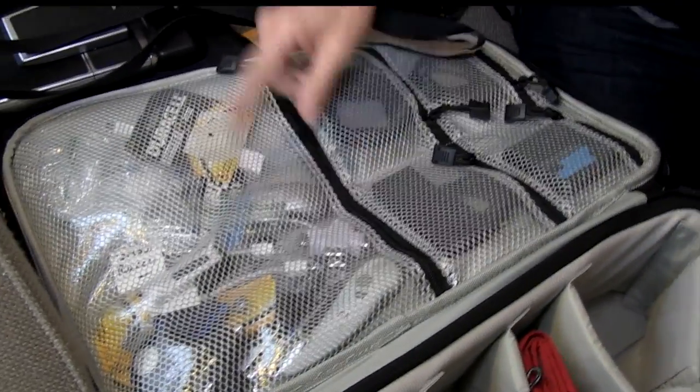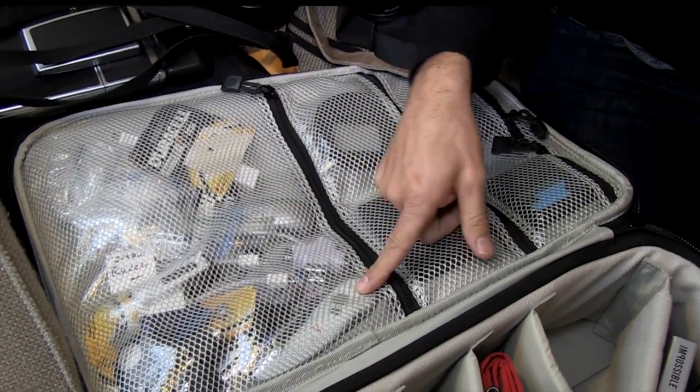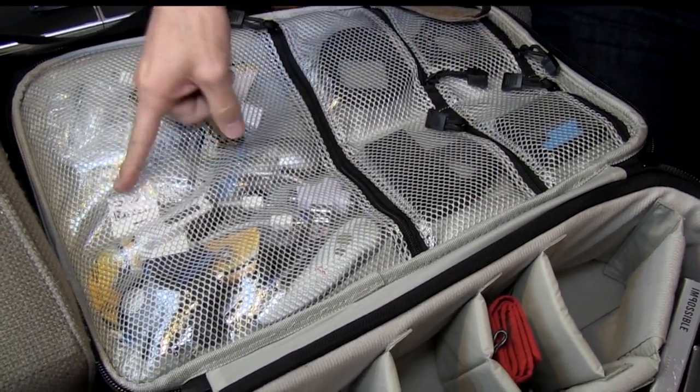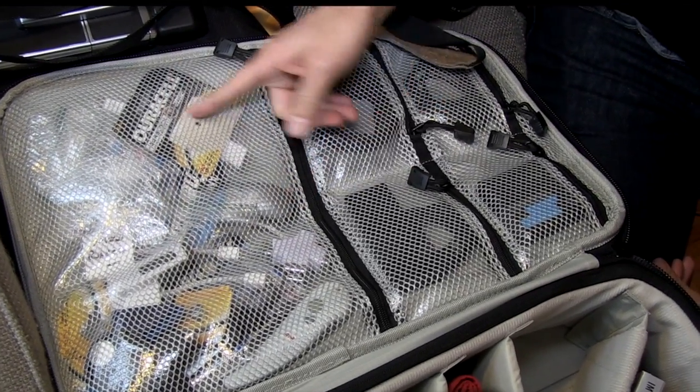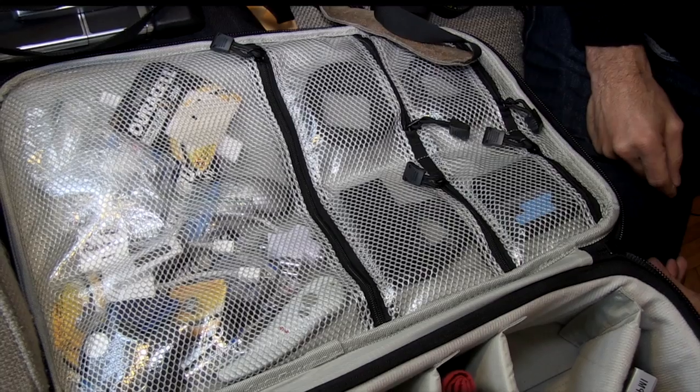Bellows, all my periphery for doing presentations. I do a lot of talks for Blurb, a lot of workshops, a lot of lectures, so I have my laser pointer. I've got my dongles for digital projectors. I've got jump drives, a small mouse, extra batteries, etc. Card reader.